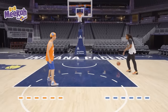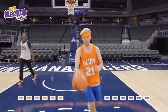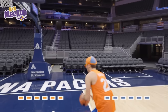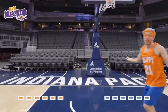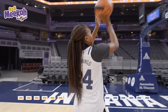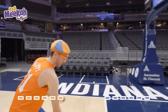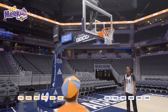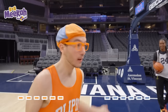Right side, right hand layup. Okay, we're gonna start on the right side and do a right hand layup. Here we go. Yeah, I made it. Okay, there you go. All right, now it's Tamika's turn. Left side, let's go off the backboard. Okay. Ooh, that's a little tricky. Left side, and now off the backboard. Woo! Yeah! Good job, Blippi! No letters yet. Let's keep playing.